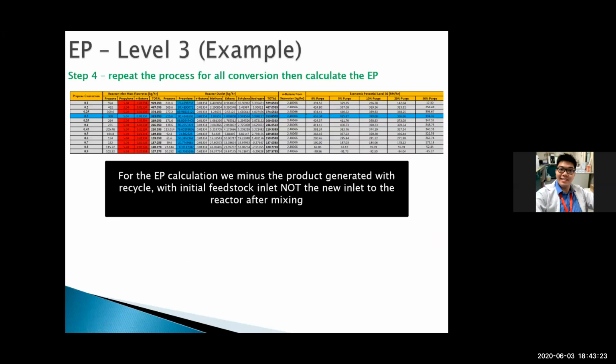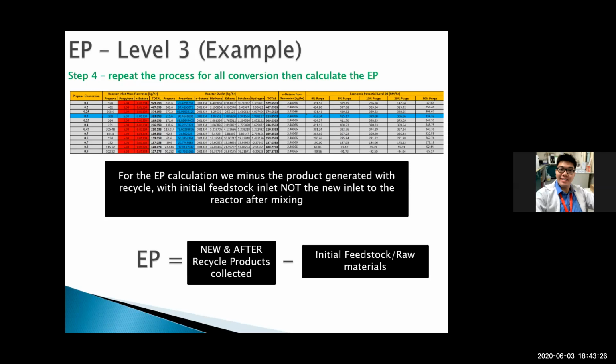So after that, the same thing, you need to find the cost, which is the product minus your feedstock or your raw materials. Now remember that your product produced will be scaled up from your level 2. Let's say for level 2, you produce 5 mole. After recycling, you will produce more by right, maybe 10 moles. But your initial raw material will be the same. So by doing recycle and through this concept, you can see that you can produce a higher profit using the same amount of feed.